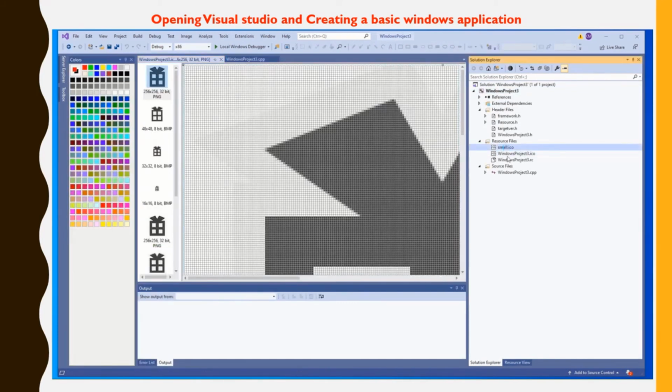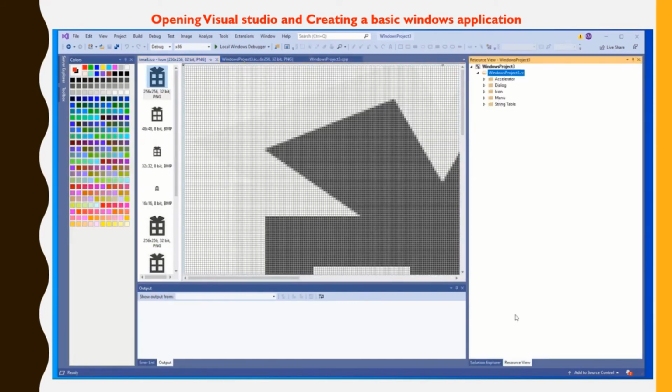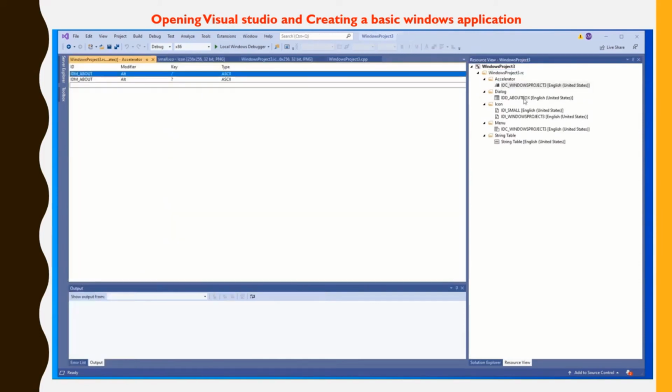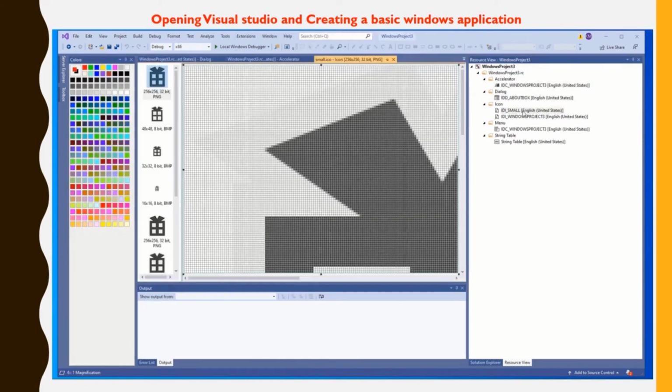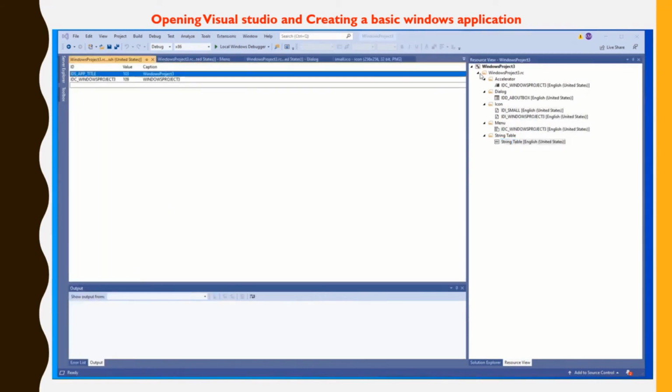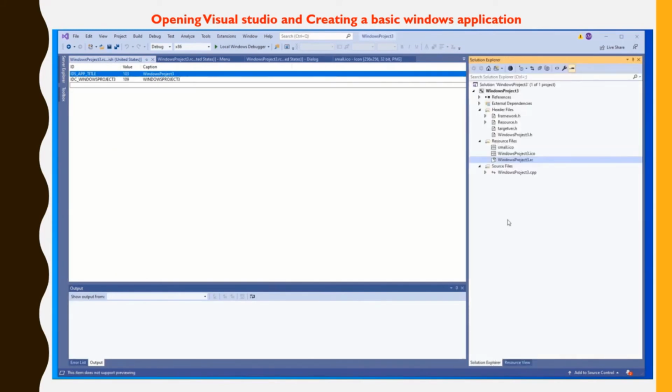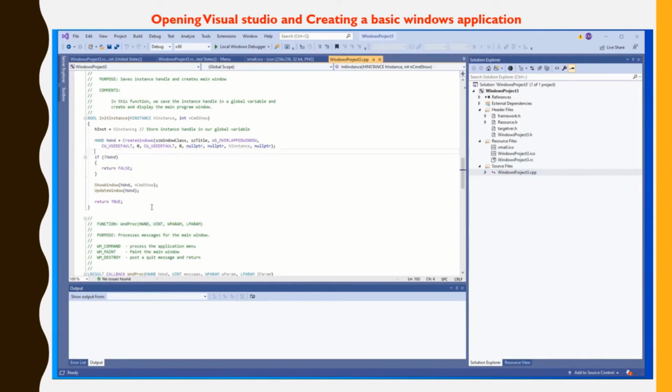Here you see the .cpp file, that's the main file. You have the boolean, which returns an init instance, and once you click the run button, you'll be able to run it. There are other functions also in this file. Once I click the run button, it first compiles. When you click run in C++, it first compiles, creates an executable, and this executable runs on your Windows operating system. Now you see a simple GUI application is created with File and Help, and this default window is there, over which you can build any Windows application which runs on Windows.